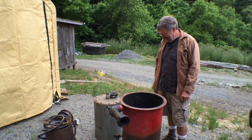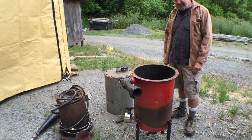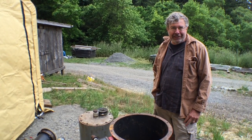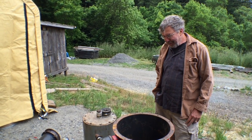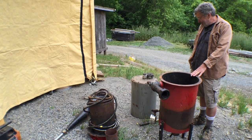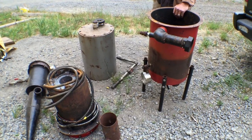Hi everybody, this is MycoLab Solutions and we're here with Frank today. Frank is going to explain this All Power Labs gasifier — it was their first model, the GEK. Frank is from Waterville and has been studying gasification for quite a number of years. He bought one of these units from All Power Labs for experimental work. These are all the parts that need to be assembled to operate it and produce syngas out of wood chips.